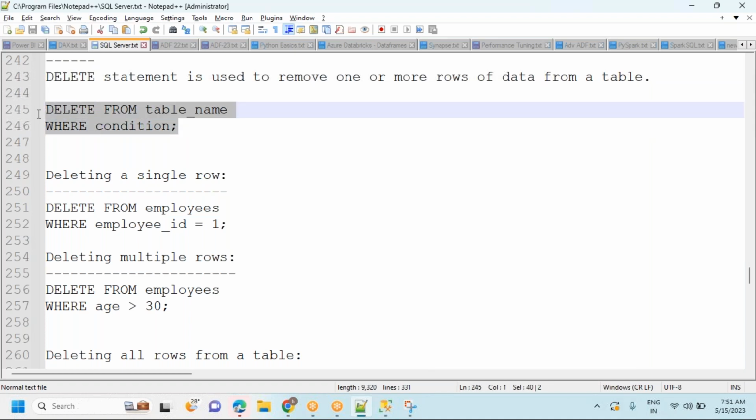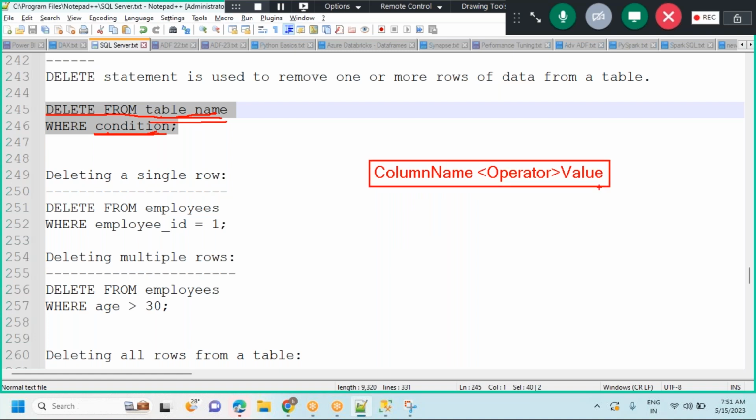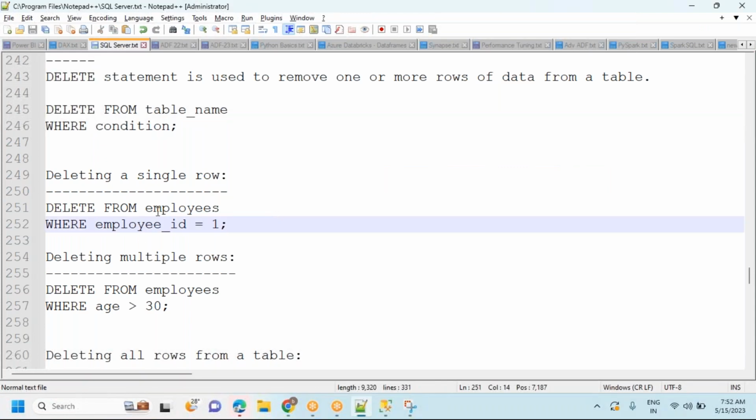So delete is going to have the syntax like this: delete from table name where condition. So we are going to write the condition. The condition is always going to have a column name, operator, and value. We'll talk about this later. At this point of time, I don't want to talk about it.